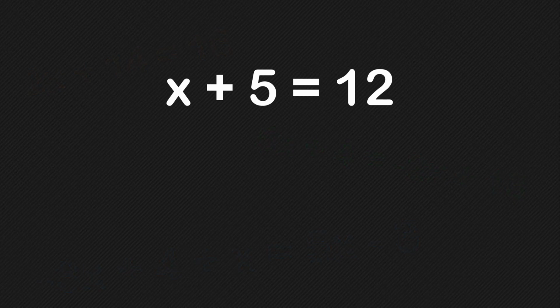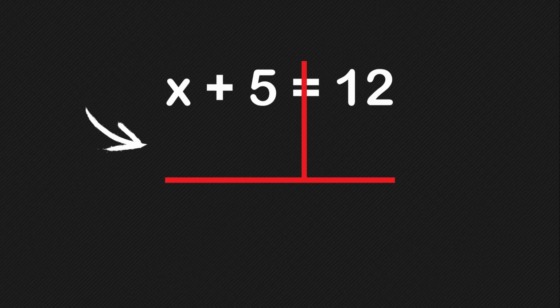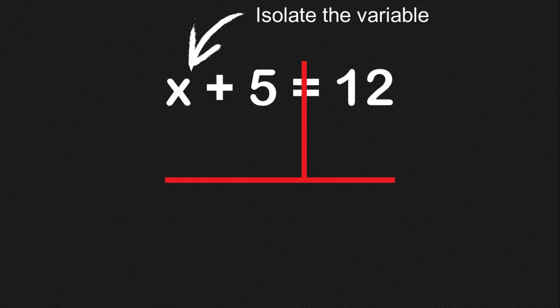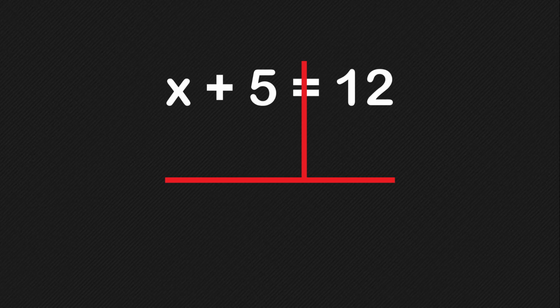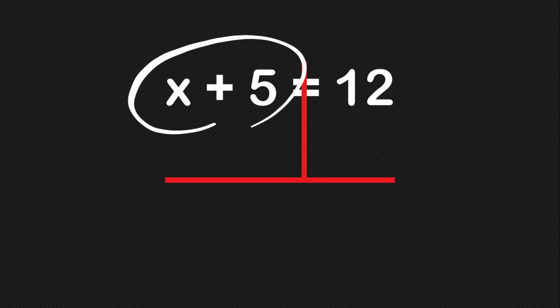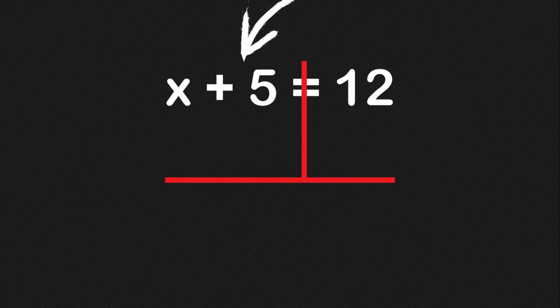Now, first thing you're going to want to do is draw a line directly down through your equal sign, then across the bottom like this. Just give yourself just enough space underneath to write some numbers. Now, our goal here is going to be to isolate the variable, or in other words, get the letter by itself. In order to do that, we need to do the opposite operation, or the inverse operation, to whatever else is on the same side of the equal sign as our x. Now, we can see that we have a plus 5. And the opposite of plus, or the opposite of addition, is subtraction. So what we're going to do is write a minus 5 underneath that plus 5.